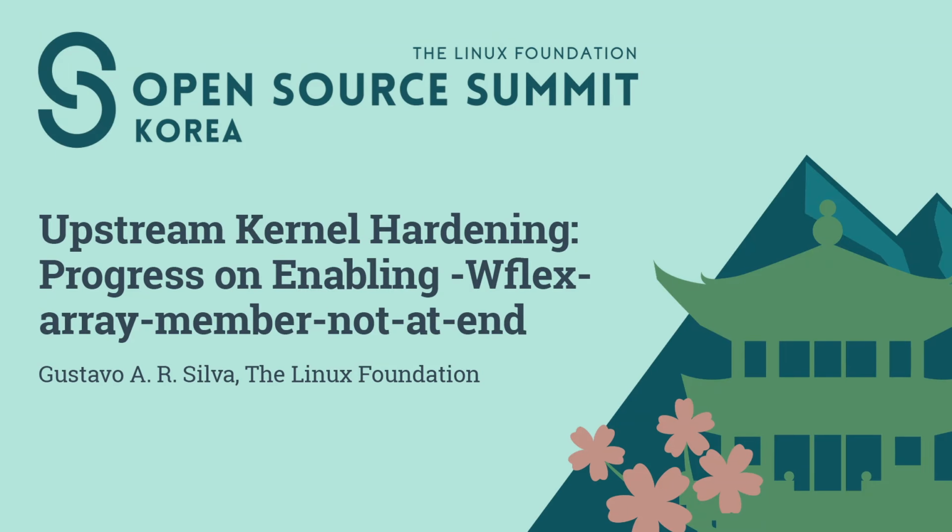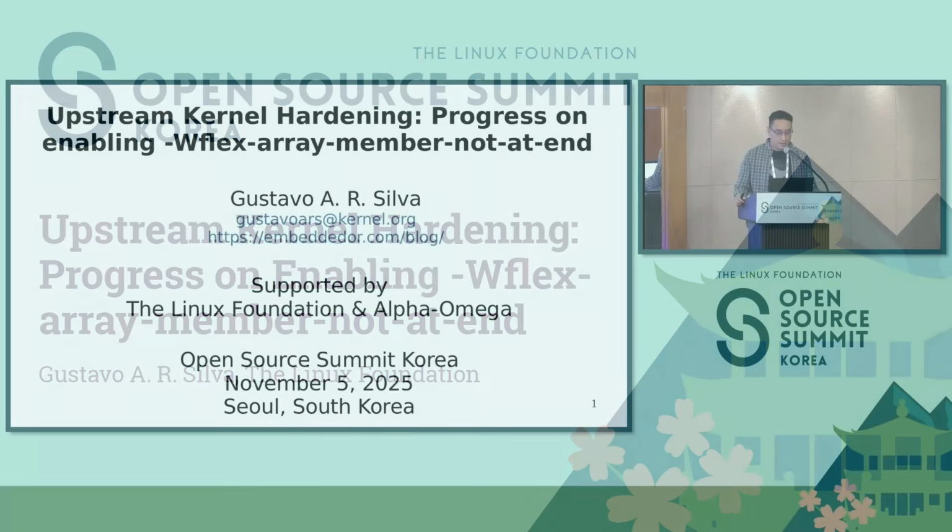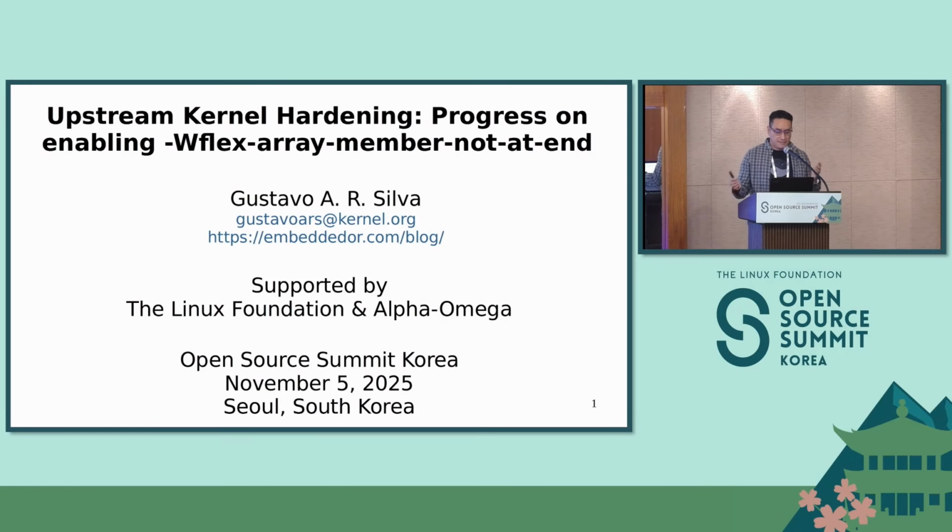We're going to be talking about Linux Kernel Hardening. This is the second part of the presentation I gave yesterday. We ended the presentation yesterday by talking about the efforts on enabling the Wflex-array-member-not-at-end compiler option in the upstream Linux kernel. So the presentation today is going to be all about the strategies I've been following to address this issue in the Linux kernel.